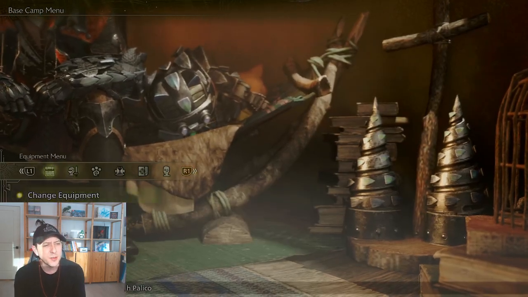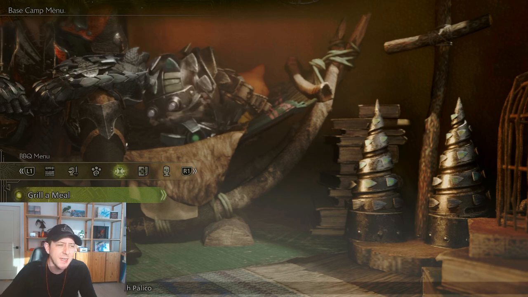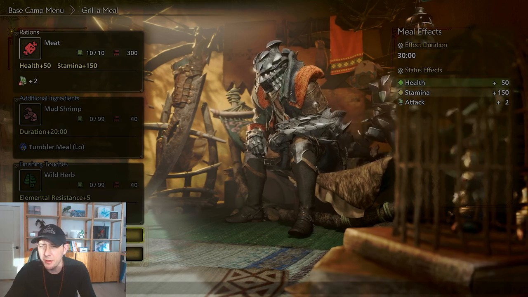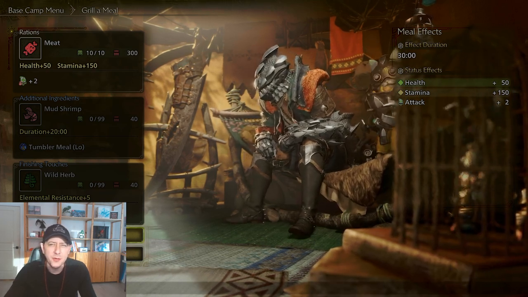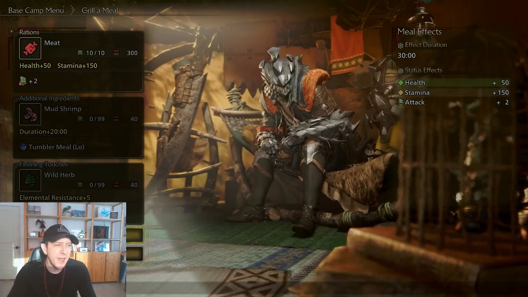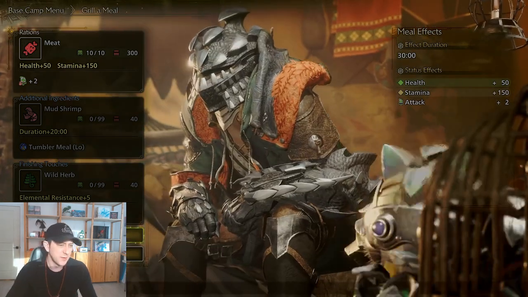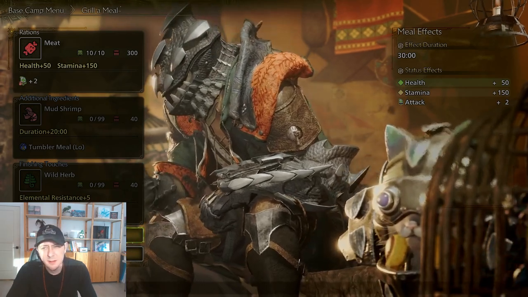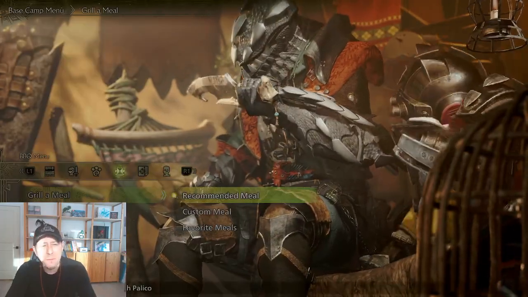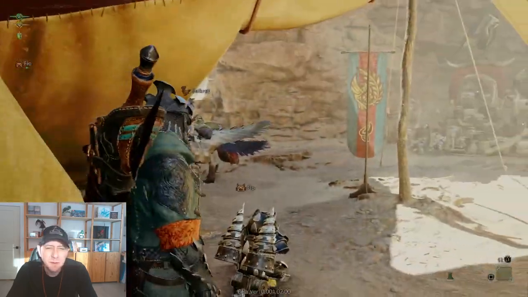But the point that I was going to get to is that you can eat a meal. So before every hunt, by eating a meal, you can boost the stats that'll give you different bonuses that will boost your health, boost your stamina, which makes a really, really big difference in your fights. You can see here, like stamina 150, health 50, and plus attack. But that health and stamina is crucial when you're going into fighting these monsters, because without it, you will notice a very big difference. So first thing, get familiar with weapons. Number two, don't forget to eat before every hunt.